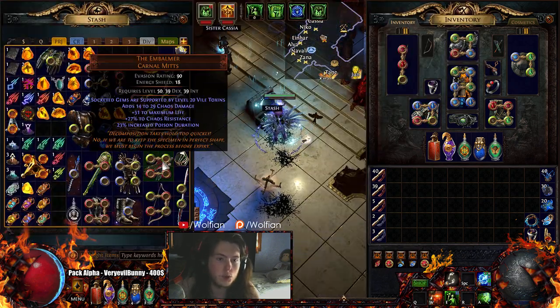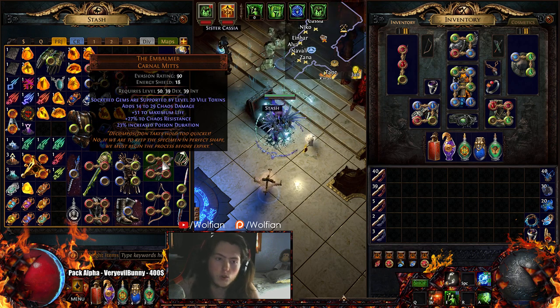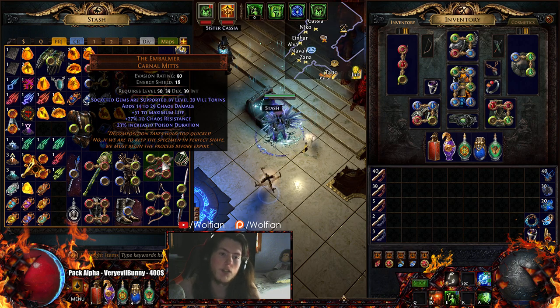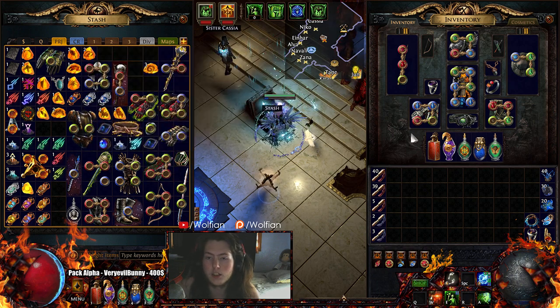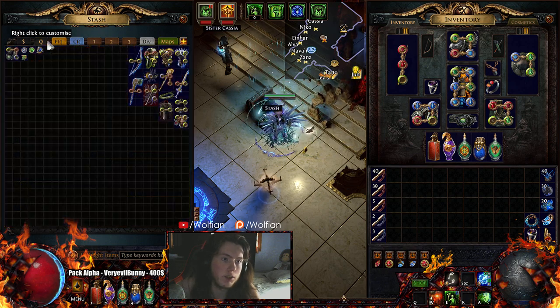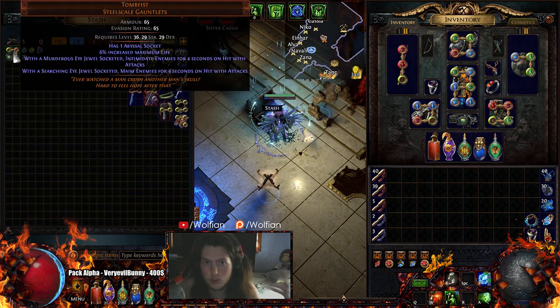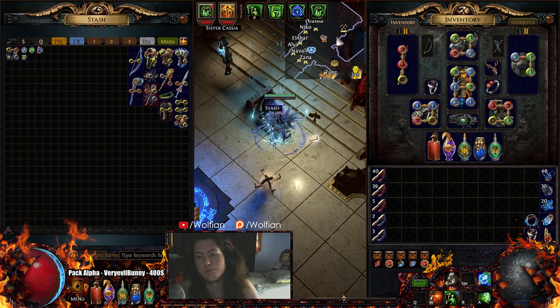The best gloves you can get for the build though is the Embalmers. Because it has the added chaos damage and it has poison duration, both of which are really good for the build. If you can buy a pair of despair corrupted Embalmers in Trade League, go wild. I'd recommend it. It's better than the pile of trash I have here. I also have a pair of Tomb Fists. I'm not gonna recommend those because solo self-found. Obviously, you're probably not gonna get Tomb Fists at any point, but still.